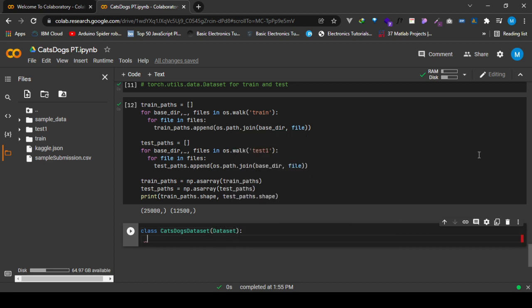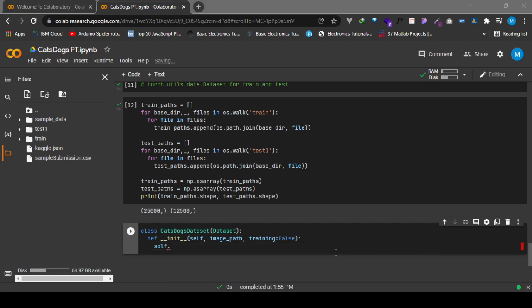So we're going first of all to define the initialization itself, and then we have image paths, batch size, and image path. Here we actually don't need the batch size because the batch size will be used in the data loader. So here the batch size is actually not needed.